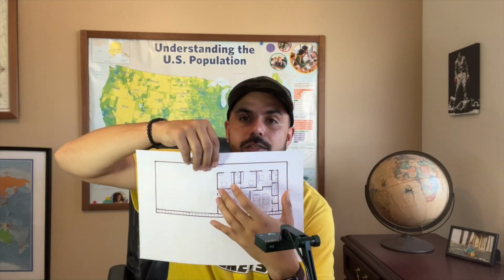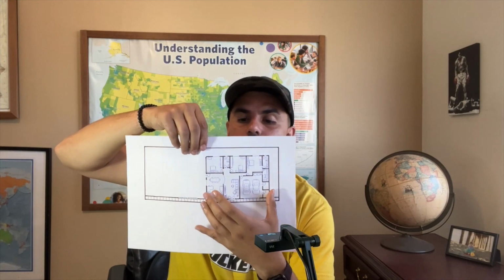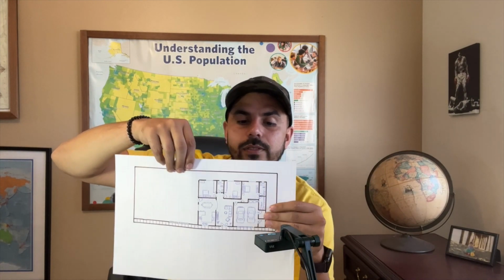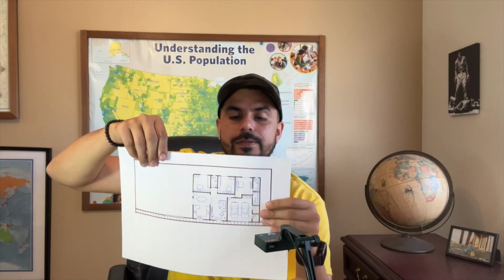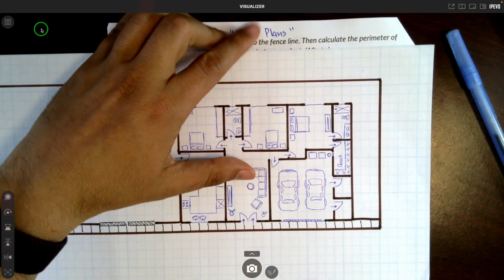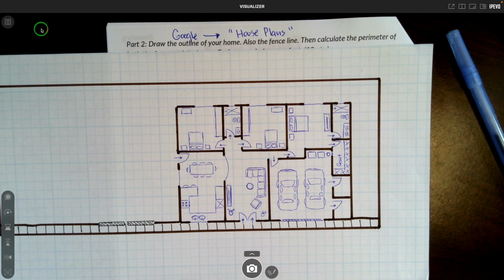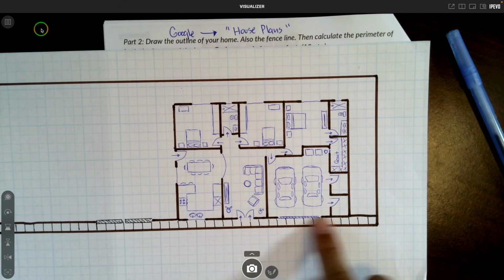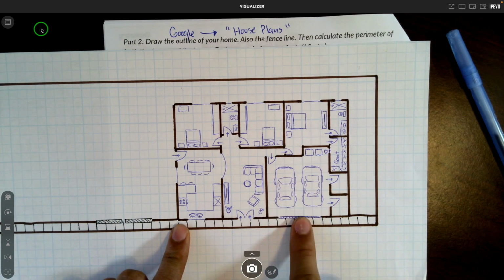This is a good sized house, by the way. It's almost like twice the size of my house. It's a good size. So anyways, if you want to see closely, look, it's pretty cool. Here's a street. My dad's going to have to build a sidewalk. There's a garage.